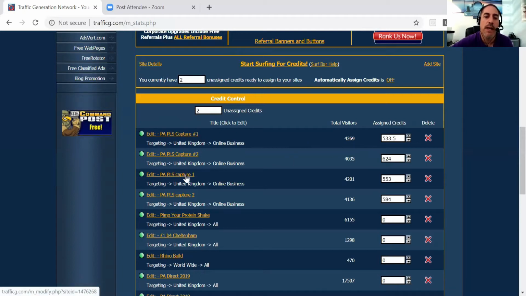But if you put that website in more than once, you will receive your hits faster. So basically, if we said there are 100 people on TrafficG, there's obviously a lot more than that, but if we said there's 100 people on TrafficG, each advertising one site, 100 websites, and you add one, then you are one out of 101 websites that are being shown and that people are surfing through. If you add that website in again, you are now two out of 102 websites that are being shown, okay?